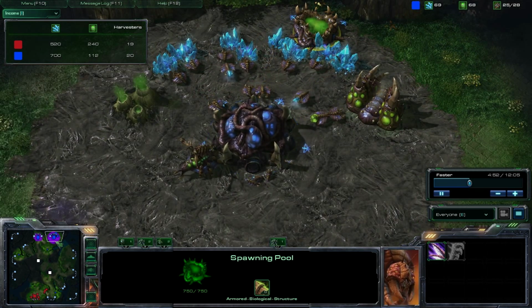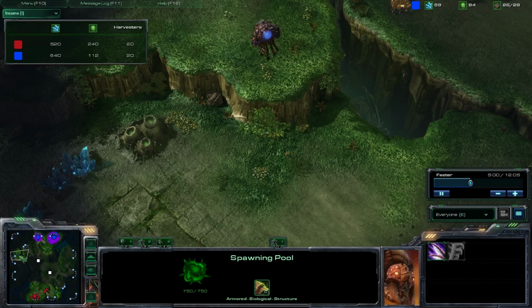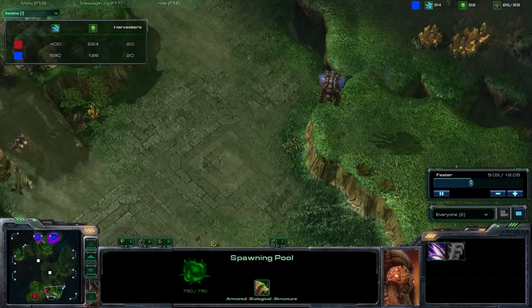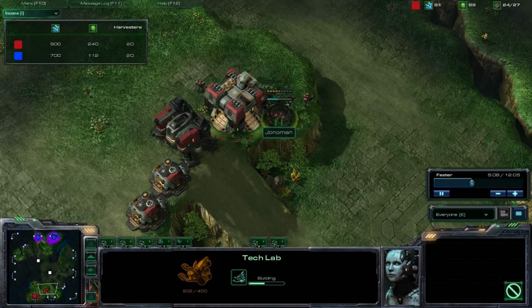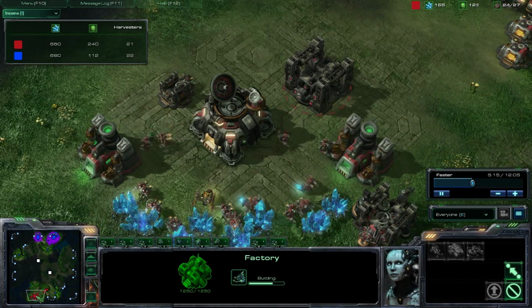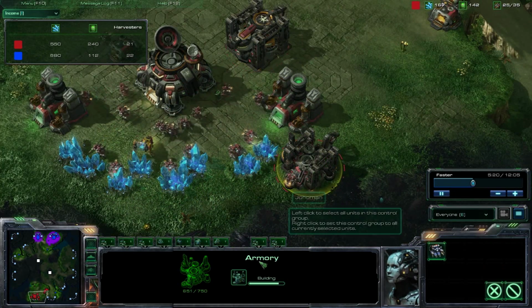But that is a typical build order for the Zerg fast expand. And so here, the Zerg do know now where the Terran are, but they can't really see into the base. We have a factory with a tech lab being added on to the factory. And we have, let's see, what else? We got a supply depot and a starport and an armory.